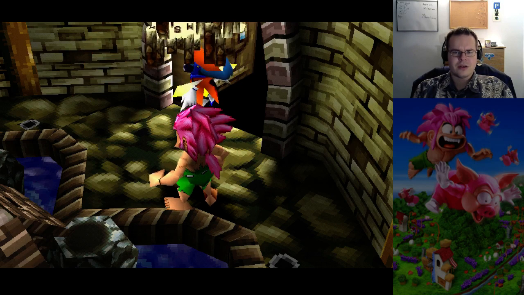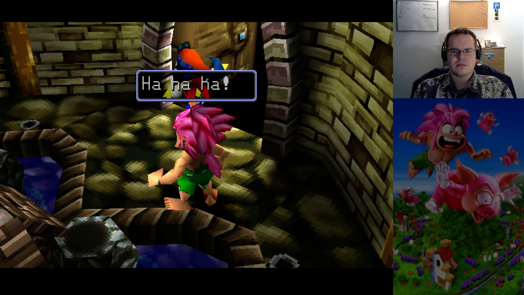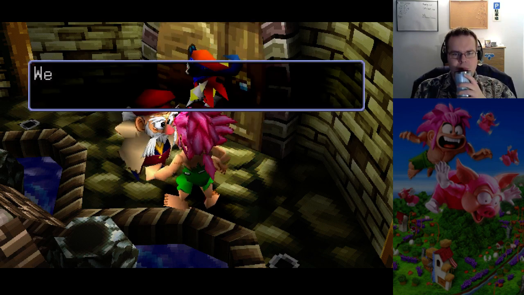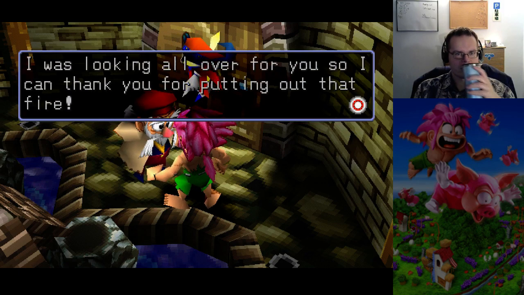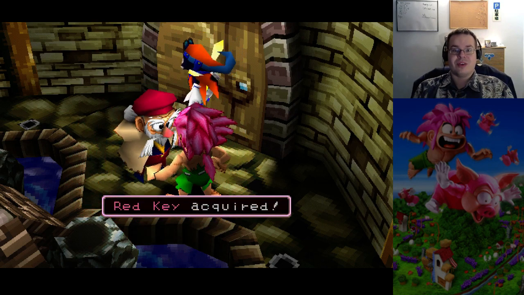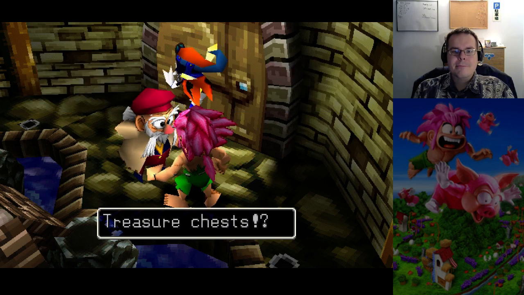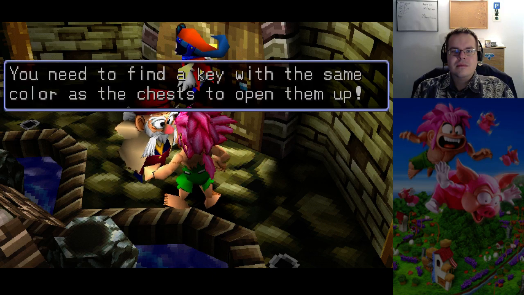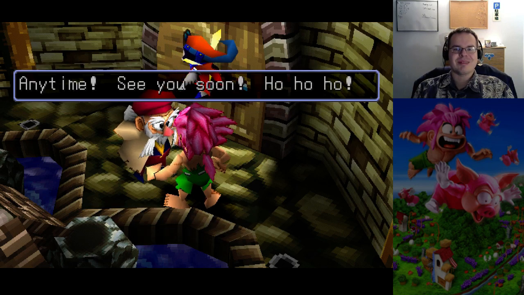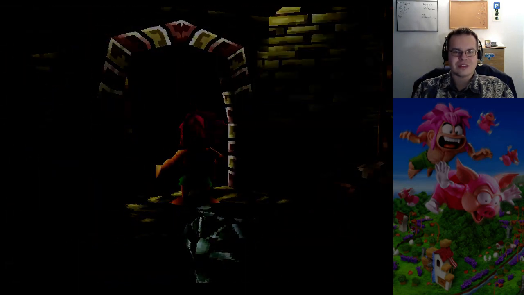Okay, do we have any other outstanding quests here in this area? We want that gold fish hook, I guess. Wait a minute. Well, it looks like I was looking all over for this red key. Oh, hey! Now we have another thing to do. It can open all the red treasure chests scattered throughout the land. And again, I think it was the same way in the first game where you talk to different colored elders to get different color treasure keys.